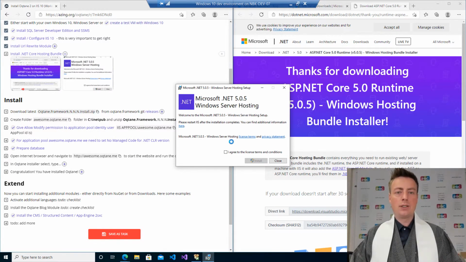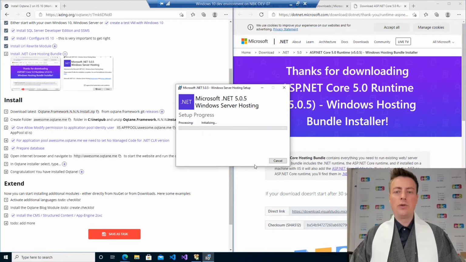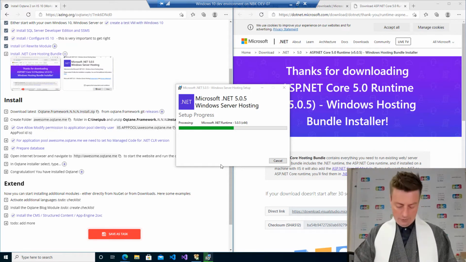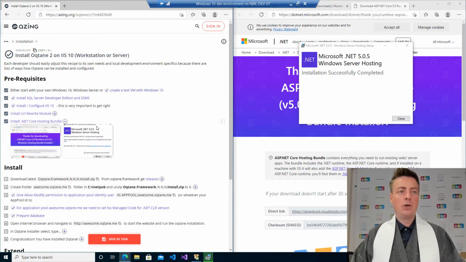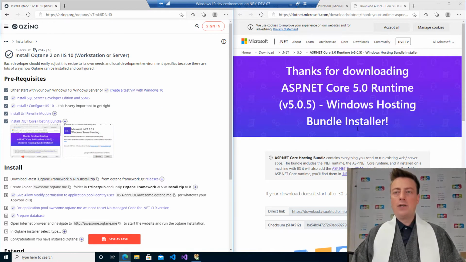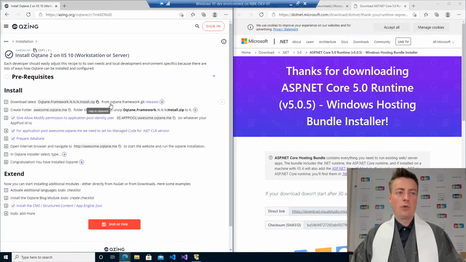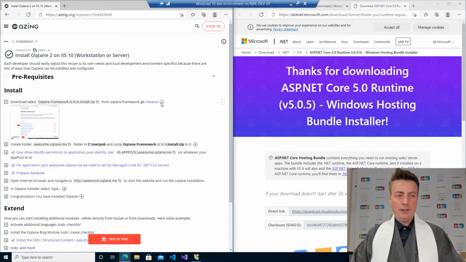So again, as we can see in print screens here, we just have to go through this and install this, confirm that we really agree with running this software, and pray that it really is the original from Microsoft. But I think we're good to go. So we're just doing that right now. We're basically through with this. So if we have all this done, our server is ready to start putting Oqtane on it. So we're done. Now, in the next step, we're going to get a copy of Oqtane.